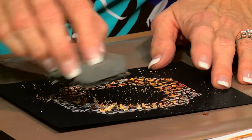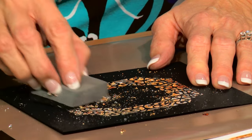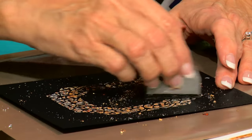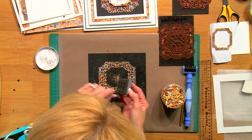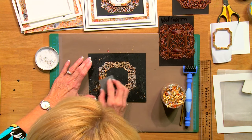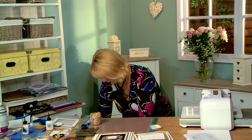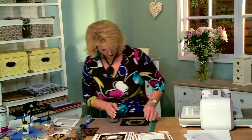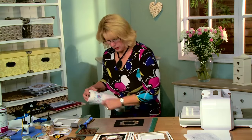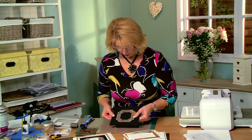They surprisingly go further than you think they will. Get some moved over and get into all those little areas. The adhesive — or the textured part of the rub it scrub it — will kind of refine these and take off any extra bits. So I'm going to just tap those off. Let's see if we can do a little bit of a clean up here, taking off some of that. So now I've got the background to my frame done.